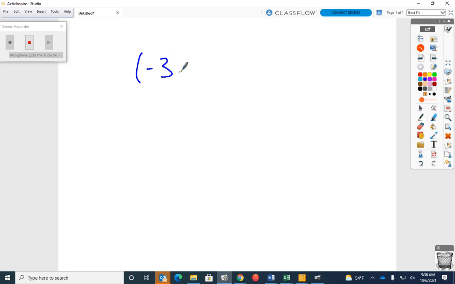Negative 3 times 2 minus 4 divided by negative 1 minus 4. Try that one. Now, you're going to have to be careful here. You have 2 sets of what? Parentheses. Only do one of them per level. But what do you notice about that first thing? It has 3. What do you have in there? I have 3 numbers. Okay? So when you have 3 numbers inside the parentheses, your order of operations starts over again.